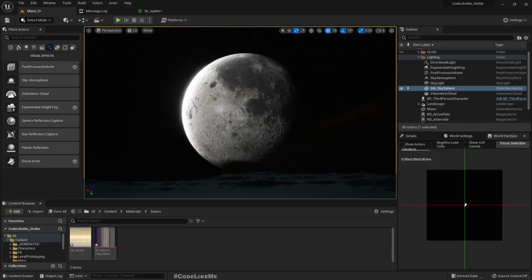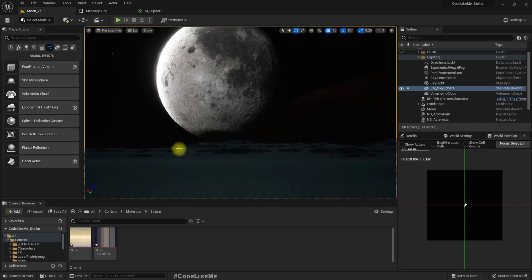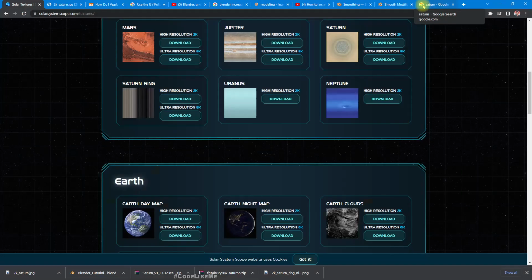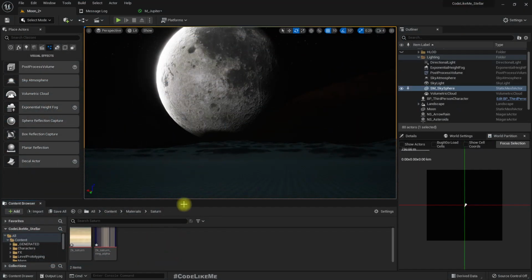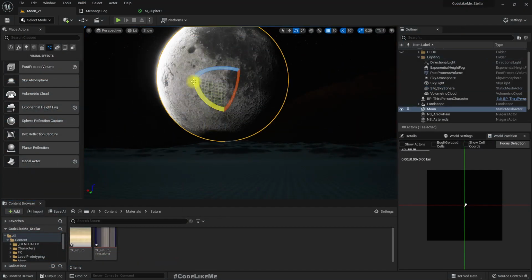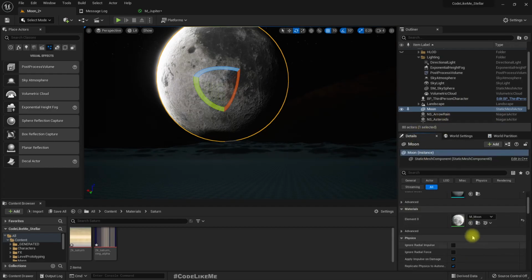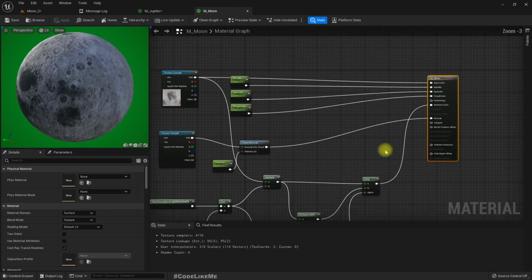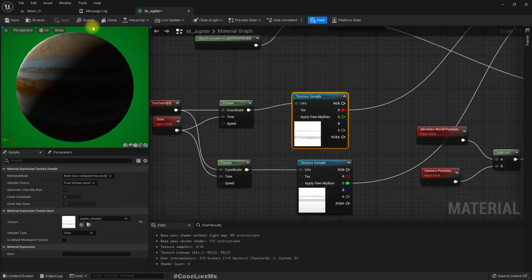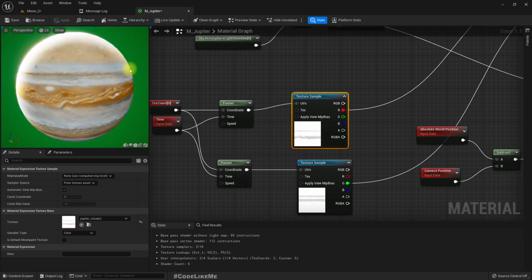Right, so this is the same map I worked on the moon material. I have already downloaded this Saturn ring texture and Saturn texture from this Cgtrader website. Here they are. So let me just create an instance of this, sorry, not the moon material, this Jupiter material.